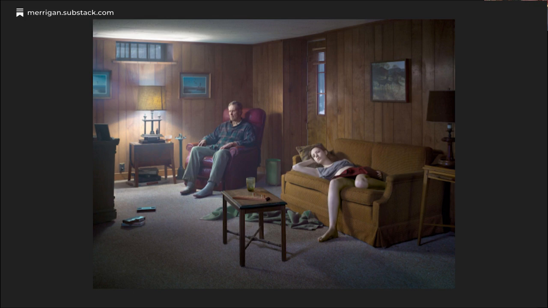When you dig deeper into Crewdson's biography, he reveals in one interview that I've read that his father was a psychoanalyst, and he held his sessions downstairs in a basement. And Crewdson, as a child, used to sit on the stairs listening in to these conversations his father had with his clients.